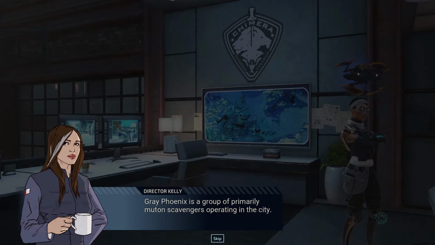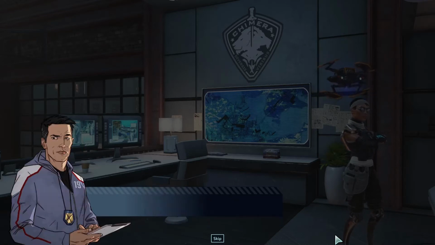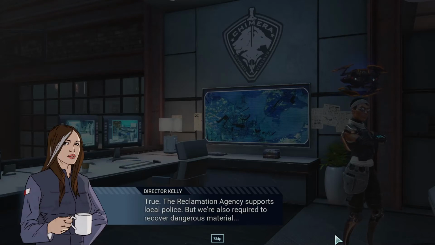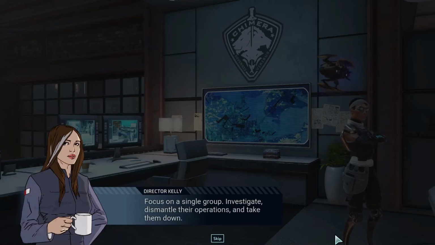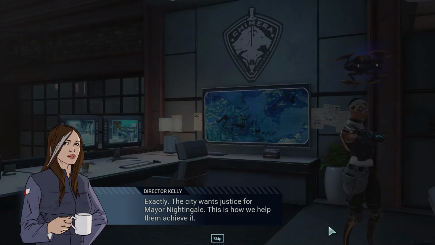Grey Phoenix is a group of primarily muton scavengers operating in the city. Recently, they've armed themselves with highly restricted weaponry. That puts them on our radar. Director, these are local criminals. Isn't that 3-1 PD's jurisdiction? True. The Reclamation Agency supports local police, but we're also required to recover dangerous material from those who would do the world harm, and each of those groups is neck deep in the stuff. So what next? Focus on a single group. Investigate, dismantle their operations, and take them down. Meanwhile, we look for any links to the mayor's death. Either way, a dangerous organization is off the streets. Exactly. The city wants justice for Mayor Nightingale. This is how we help them achieve it.